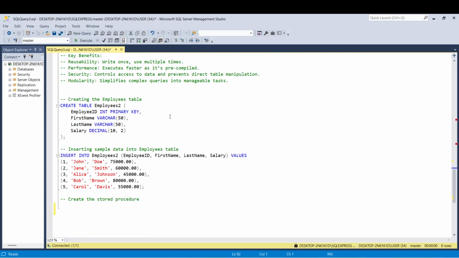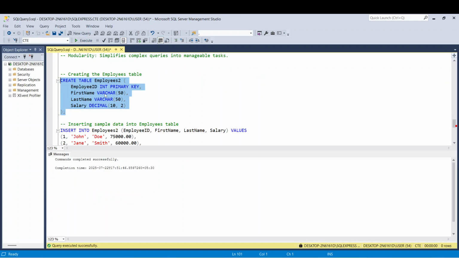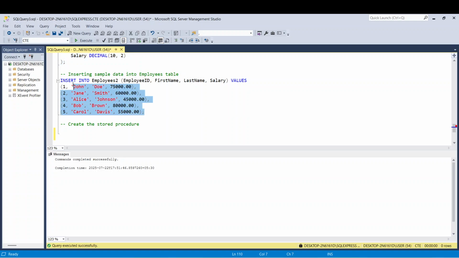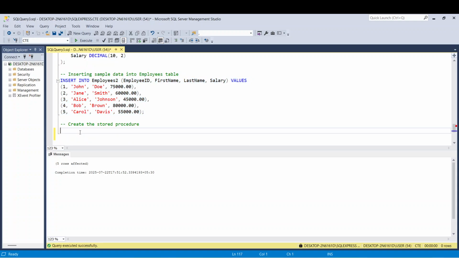So let me show you an example. We create an employee table and we have some data. We have some column names: employee ID, first name, last name, salary. So first create the table. I'll choose another database, I'll choose city. I think I already created a table. I created a table, went inside it, and inserted some data. Okay, let me see my table.